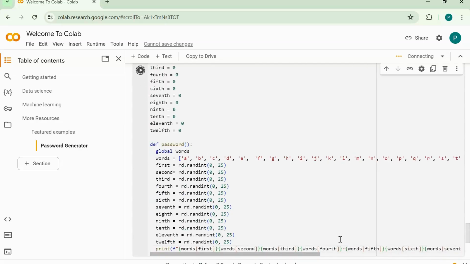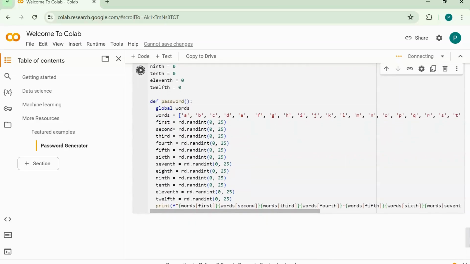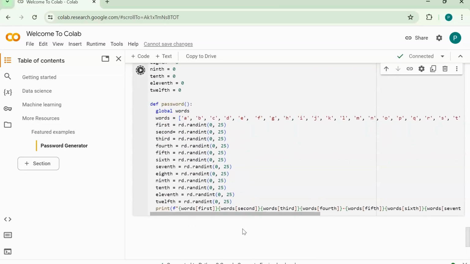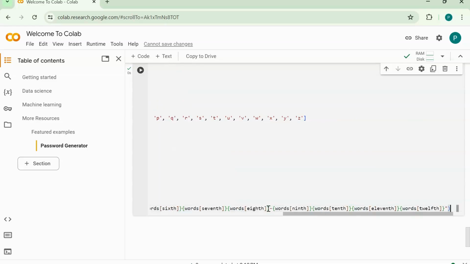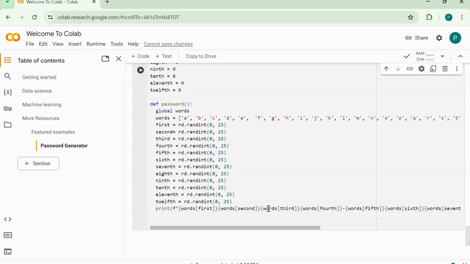Now if we run this here, we won't see anything, but that's okay because that's how I wanted it to work. Now here we click on enter, and now let's say password. You can see all these random words down here. If you click it again, you see we get a different batch of words. So now we've basically made our very own password generator.